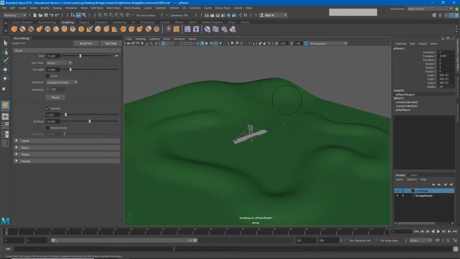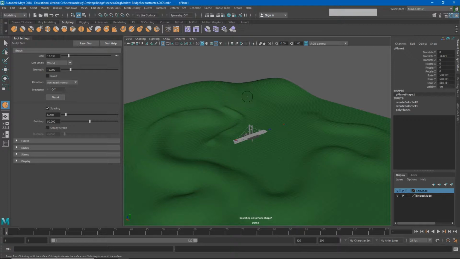You'll see that as I click and drag my mouse, areas within the brush region start to raise. Again, holding B, I can resize this brush to get a smaller brush. And if I hold Shift, I can smooth elements of this away.